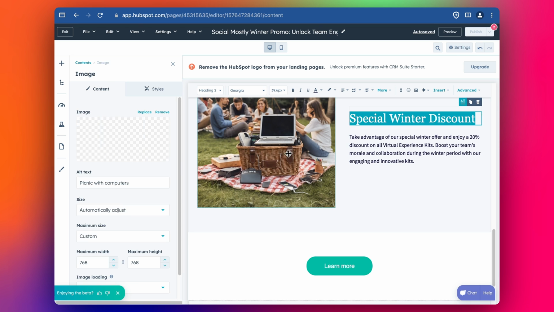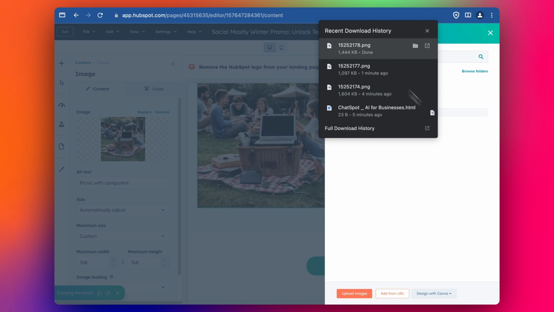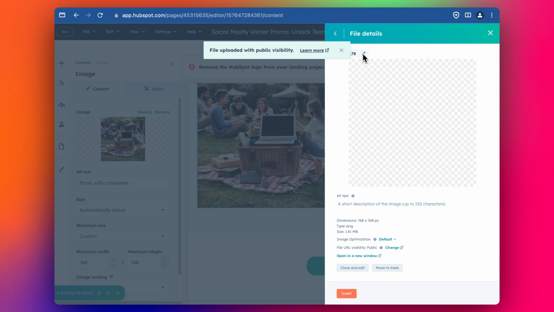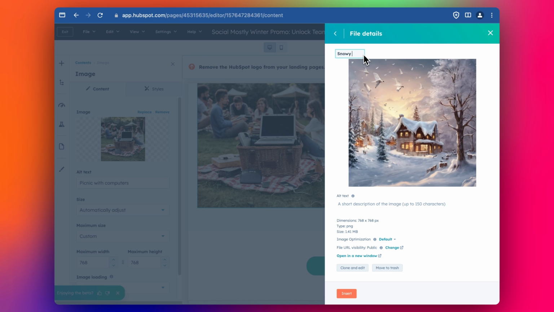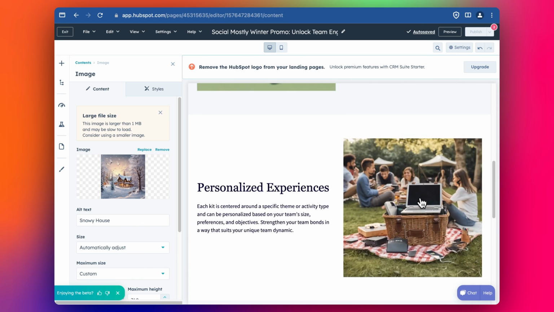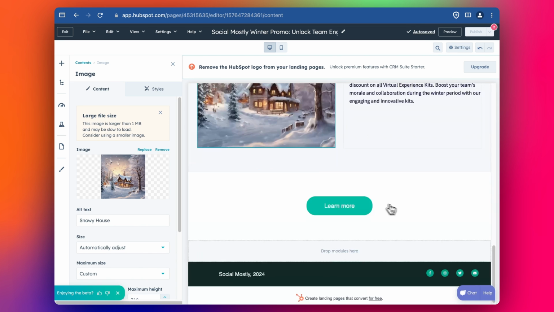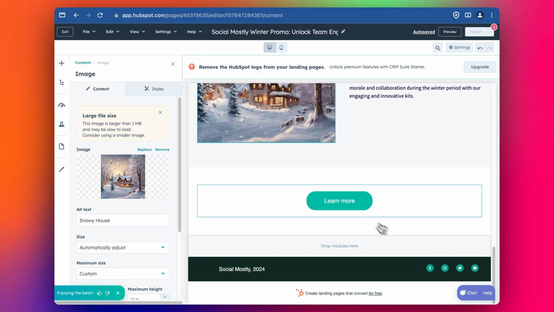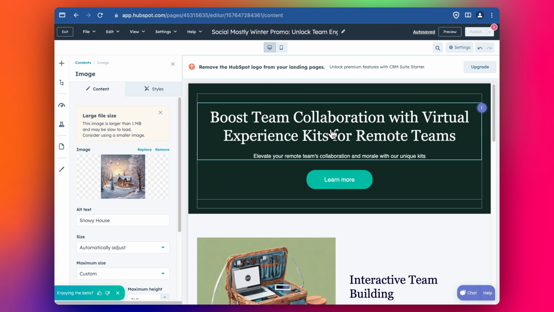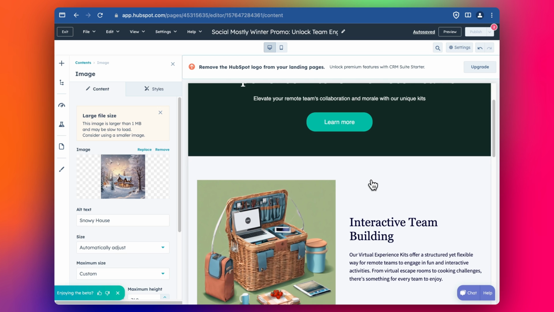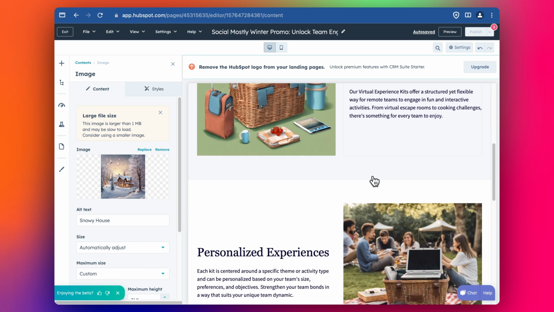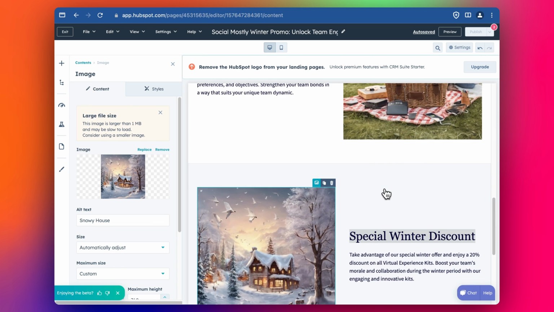So let's jump back in here, replace, grab the image, hit the details, snowy house. Now we're all set. So obviously we're still missing a few big pieces where we don't have a link. We haven't updated the social media links either, but you can see hopefully the general example here of using this platform, using the AI to basically create the template, the starting point for your landing page. And then it's much easier to just edit and fix rather than starting from a blank piece of paper.